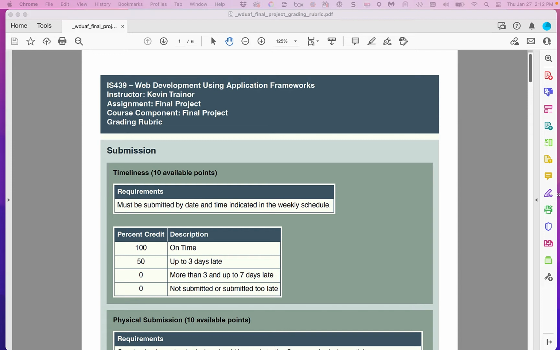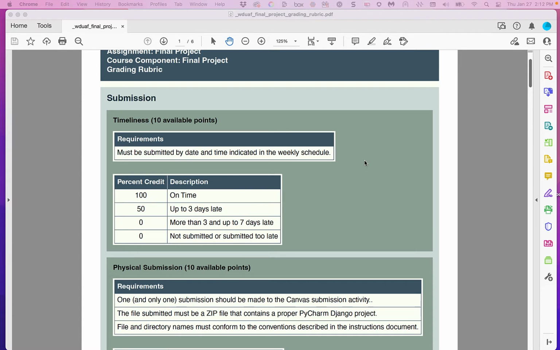All right, let me walk you through the grading rubric for this final project. The way you read a grading rubric: these major boxes that are light gray-green with a word like submission are a section of the rubric, and these darker green boxes with a word like timeliness are an item.